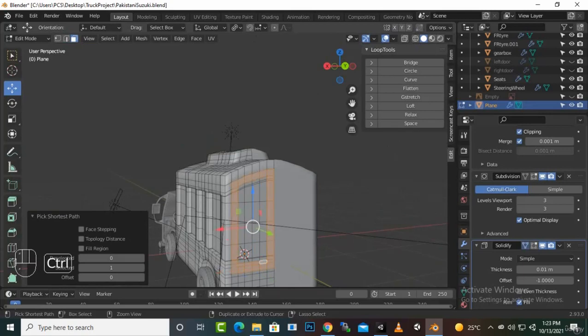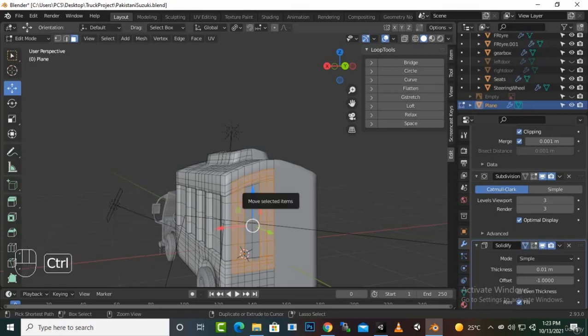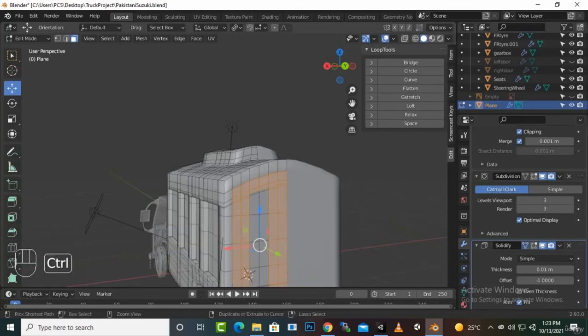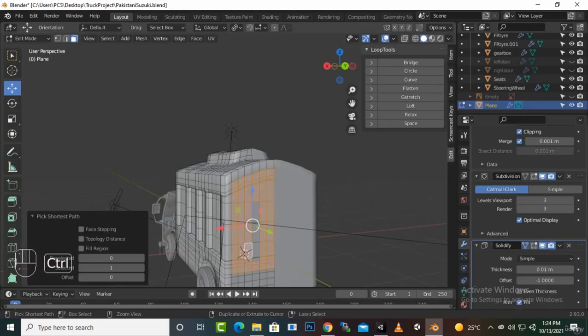We will delete this section because our passengers should be able to sit down in our Suzuki, so we have to do this for passengers.